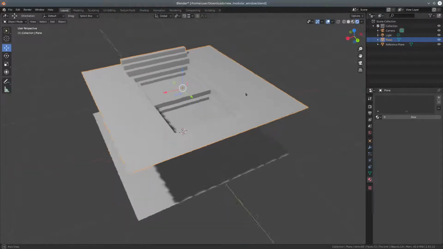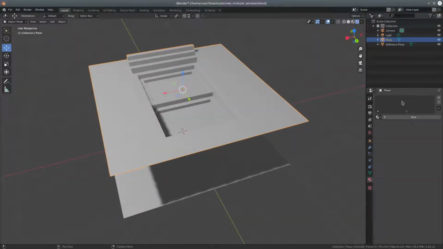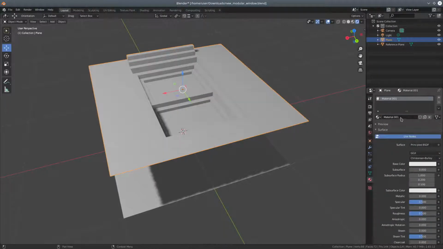Notice that I'm in object mode, as I say. So we're just going to click on the plus button, click on new, and I'm going to give it a name. So I'm going to name this the wall material.